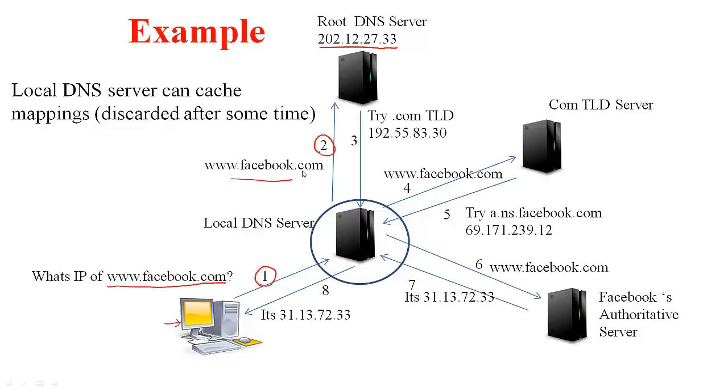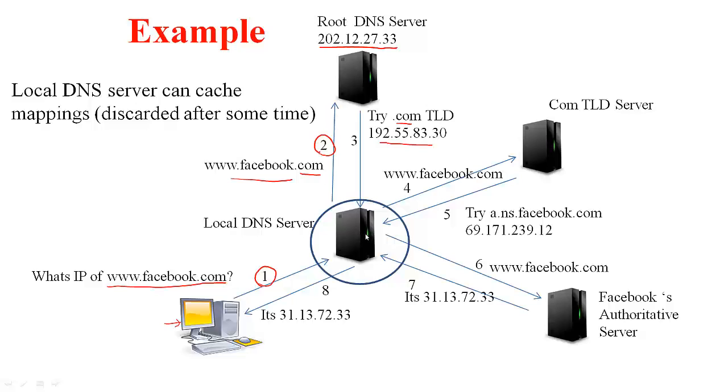Now what this root DNS server does is it is going to look at the string, and this string has a very specific order which captures the hierarchy mentioned earlier. So the root DNS looks at the last portion, which is the com. So it is going to reply back saying, I don't know what the IP address of this is. Why don't you try the .com top level domain server? And here is the IP address of this. So the root DNS knows the IP address of .com, not only .com, it will know .net, .org, .in, so on and so forth, and it is going to pass the IP address to the local DNS server.